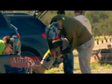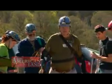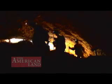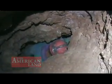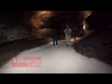But perhaps the most intriguing feature of Fort Stanton was discovered in 2001, when spelunkers investigating signs of additional caves revealed Snowy River Passage. His comment was something to the effect of, how in the blankety blank blank are we going to deal with this? And of course those that were behind him said, what is it? He said, I don't know, it looks like a snowy river. And that's how Snowy River got its name.